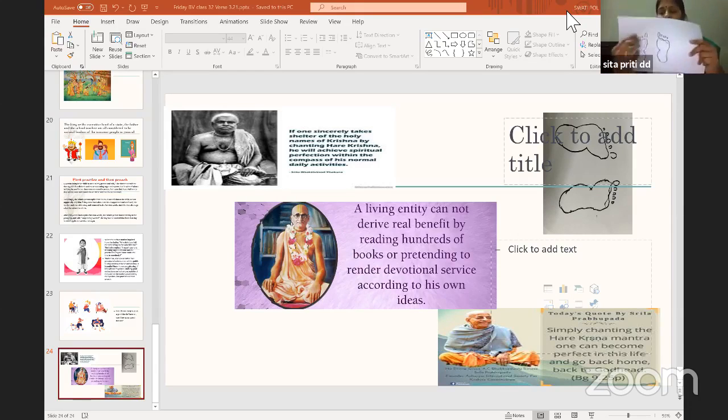Okay. And then you can color this footprint however you want, and then make an index over here and send a nice one on the group. Can we do that, Isha? Vikram?